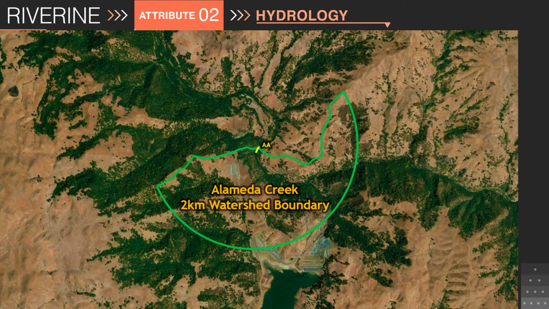The water source metric assesses anthropogenic alterations to water sources that affect dry season flow. In general, you look at the watershed upstream within 2 kilometers and assess how much of that has irrigated agricultural land or developed land. You can see from the aerial imagery that Alameda Creek is relatively undeveloped within the immediate watershed upstream about 2 kilometers. Therefore, this assessment area gets an A for water source.